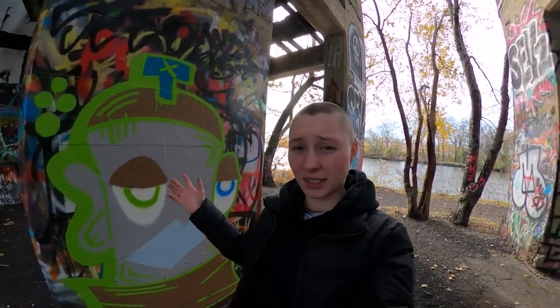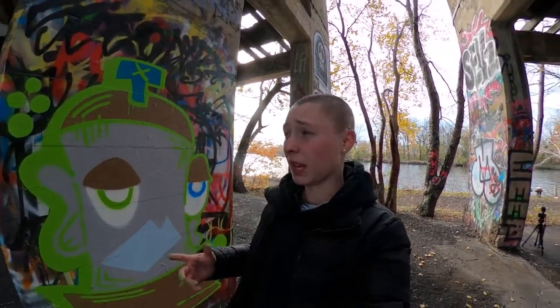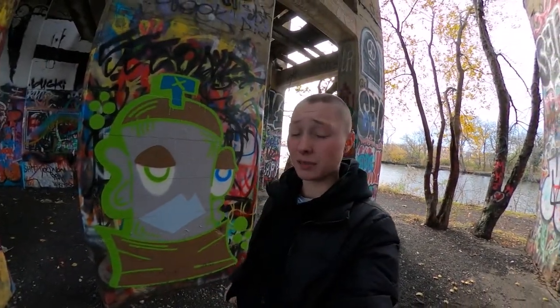Hopefully you guys can hear me, but this is how the piece is looking. I did this green outline throughout the whole spray can. And I'm gonna go in with some black lines as well. But I do want to add some more details to it and everything, but it looks really cool so far. And I'm hyped to see the finished results.